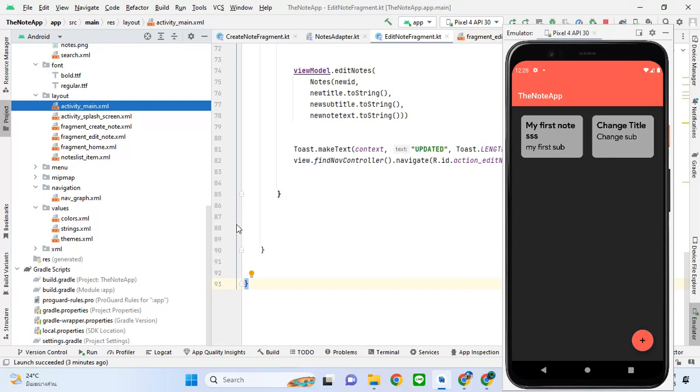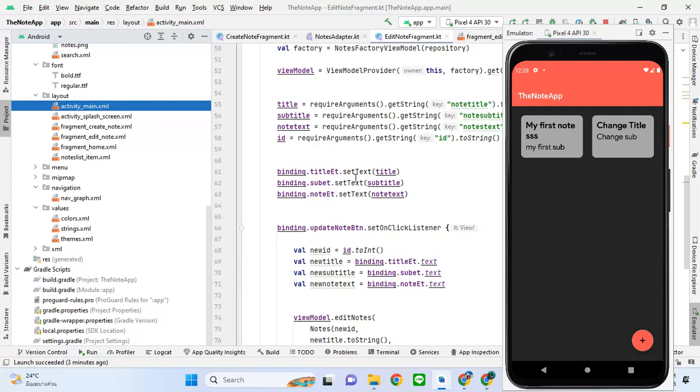First of all, if we go to the edit fragment, we can add some things here also.